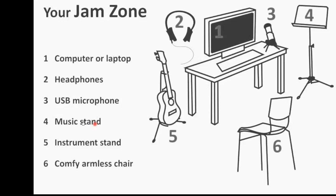Number four: the music stand. That's great because you want to have printouts of your tabs that I'm working with you on so you can take notes when we pick them apart. Number five: the instrument stand. I can't tell you the pain I've witnessed when someone leaves their instrument against the wall and then bumps into it — that's a big repair job. And finally, a comfy armless chair. Armed chairs are bad — they get in the way of your free movement. I'm a big fan of being as relaxed as we can be. Gravity wins. When I tell my students to pick up their banjo or guitar, mandolin or ukulele, make sure you're as relaxed as you could be — if you have arms on your chair, it's going to bump those elbows. So the heart of your jam zone is the computer.